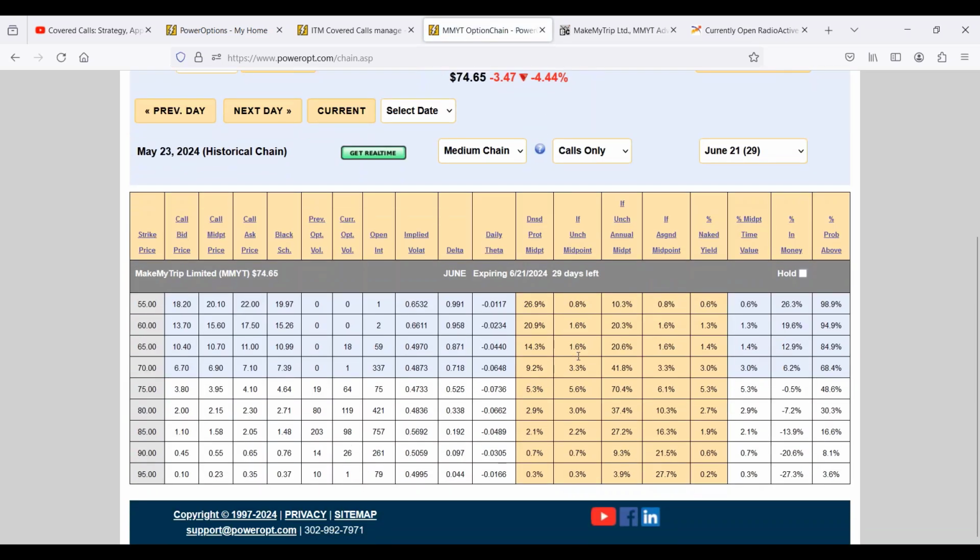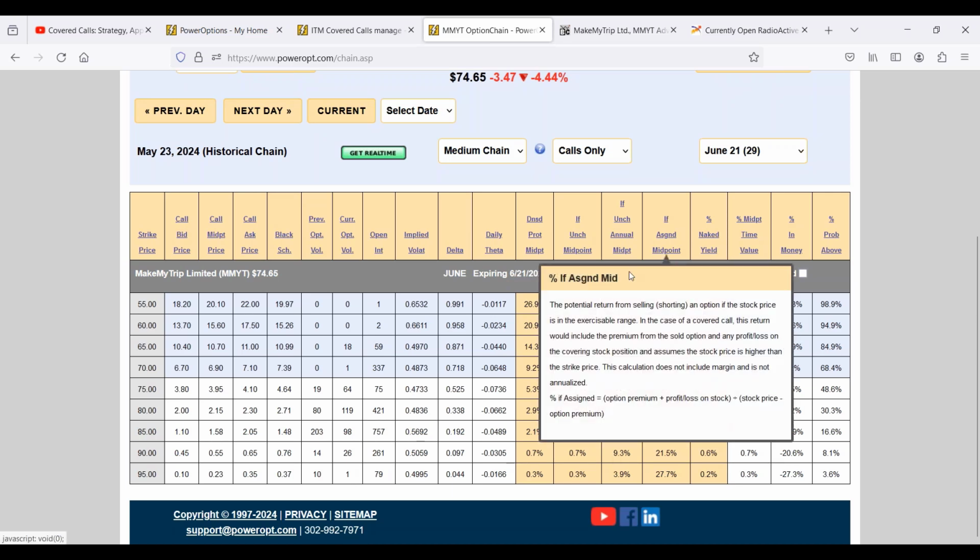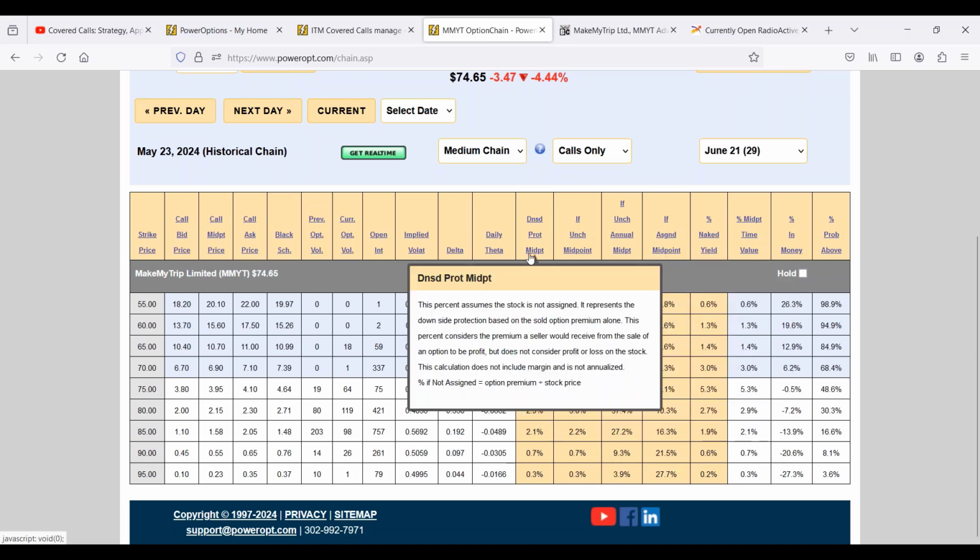And so when I'm comparing potential covered call positions, Joseph, one stock at a time, I prefer to use the option chain. And this shows me the important information that I'd use for a covered call. These shaded ones, I added the annualized in here, but the shaded ones here, the downside protection: the option premium divided by the stock price at the time you open the trade. What it's showing you there is how far the stock can drop before you're technically losing money on the position.